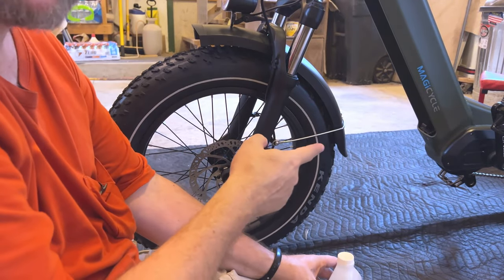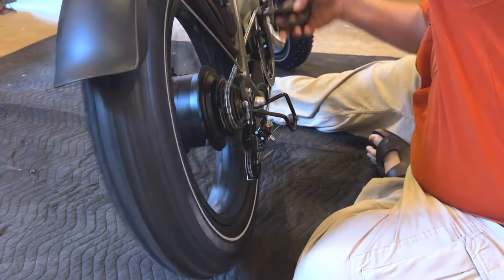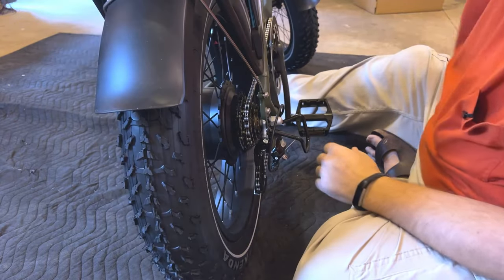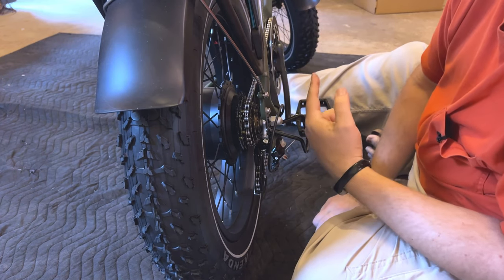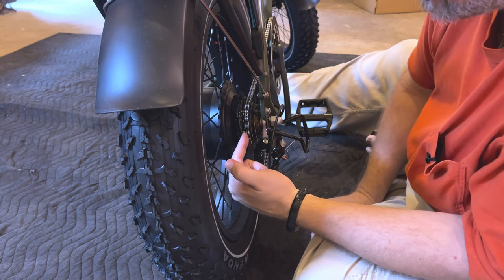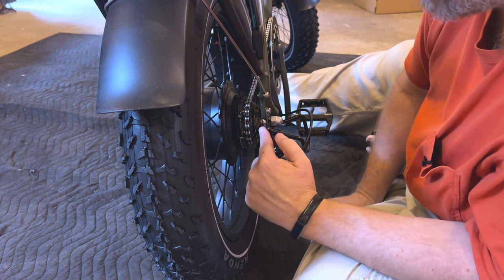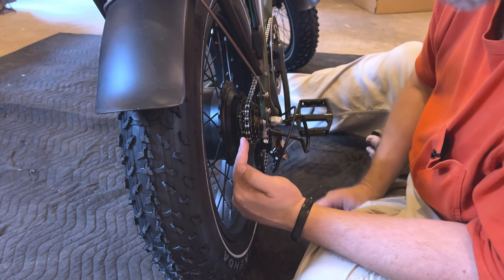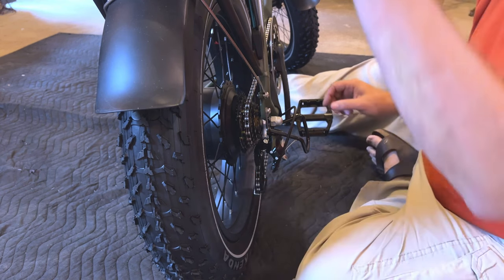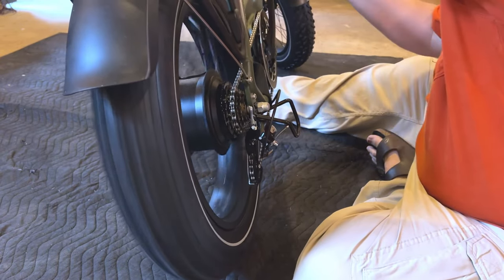Now let's take a look at the indexing on the rear wheel. Okay, to start this process, lean the bike up on the kickstand and pedal a little bit. Now up above on the gear shift, it says I'm in gear 4. The biggest one is gear 1, gear 2, gear 3, and I'm on gear 4. Then I've got gear 5, 6, and 7 as you come down. What you're listening for here is any kind of clicking sound that's not smooth and clean. So when I did that, that's a pretty clean sound.